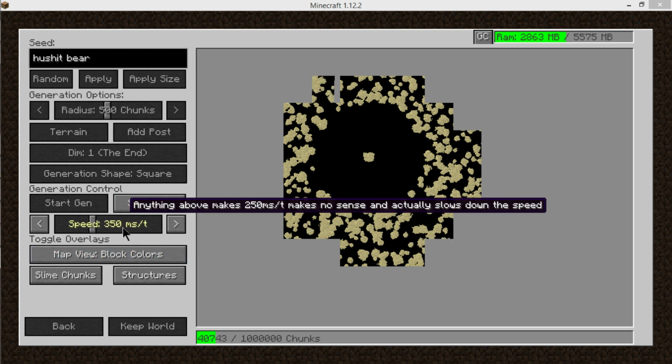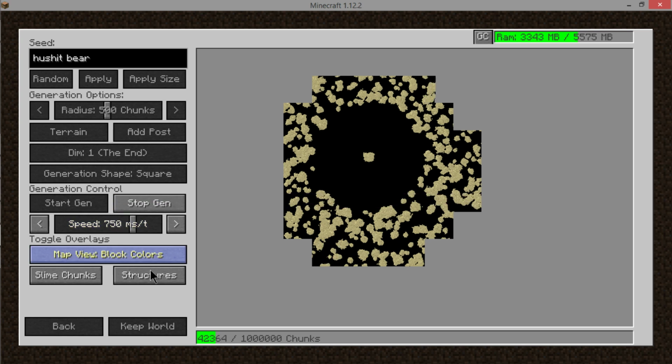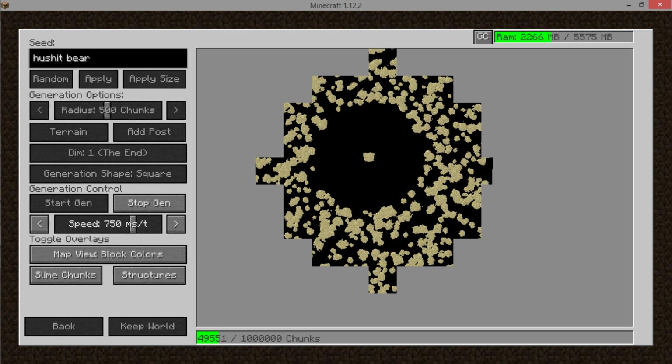All right, so let's go all the way up to 750. Let's see what that does. At a certain point, it doesn't do anything anymore. That's why I say in the tooltip that it makes no sense above 200 milliseconds. Yeah, because it didn't change at all on my CPU. It's still right at 60-something. Basically, you already hit the limit of Minecraft there. Anything above works only if you have a specialized world or something like that. But yeah, 250 is the perfect spot.